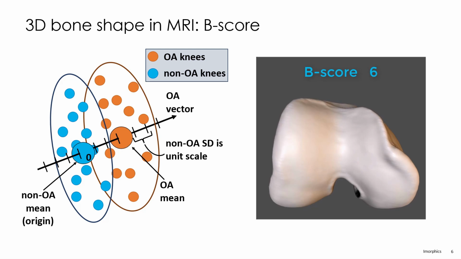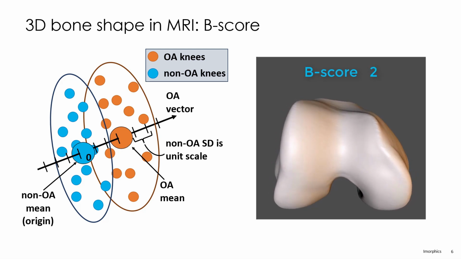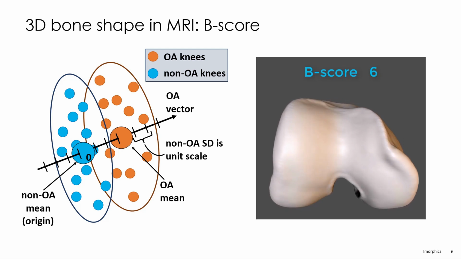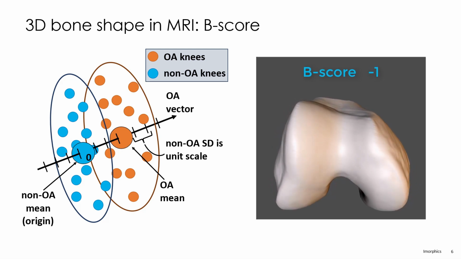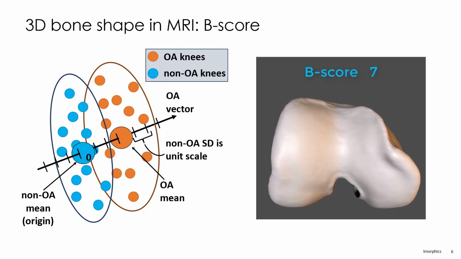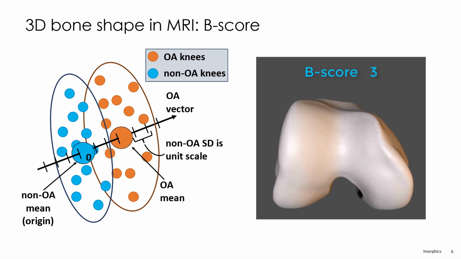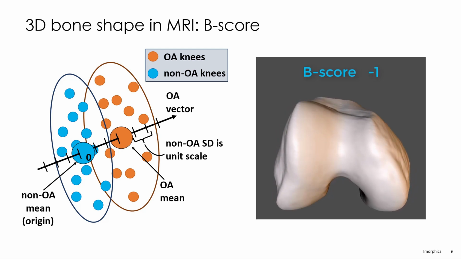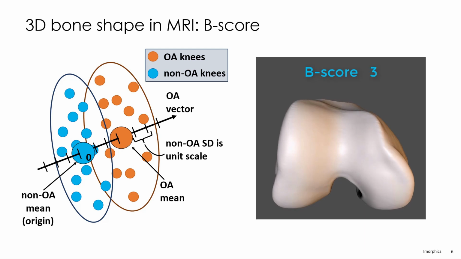So to clarify a bit, here we have a schematic diagram on the left of the OAI dataset, the segmentations of it, and their separation into two subpopulations of patients defined as OA and non-OA according to KL score. Of those two populations, you can then compute a mean in shape space, and then between those two means, you can calculate a direction vector between the two in your higher dimensional shape space. And in our case, we then normalize the distance along that vector by the standard deviation of the healthy population. And then for any given segmentation, you can effectively project it onto that line and then calculate the normalized distance from your chosen origin, which in this case is the mean of the healthy population.